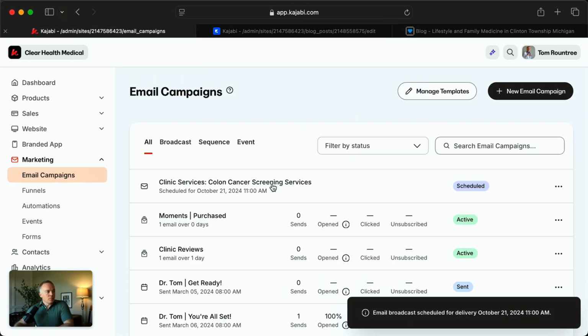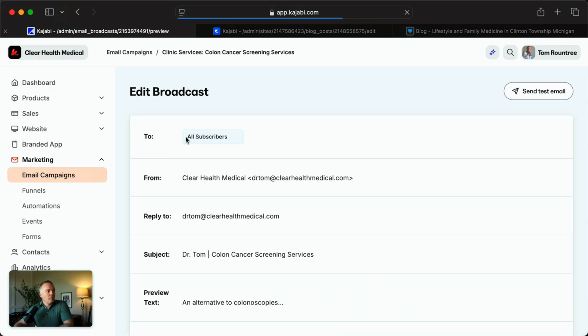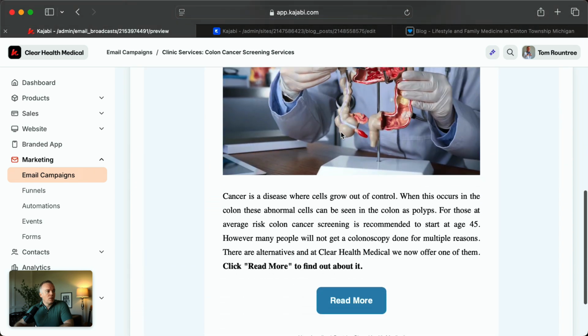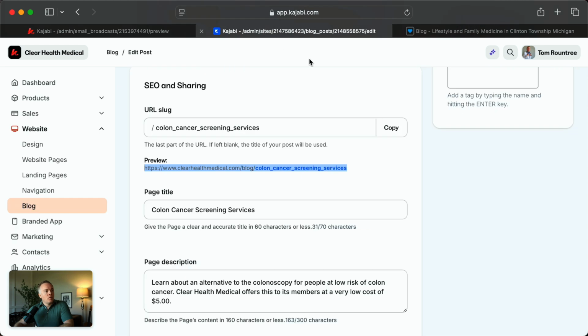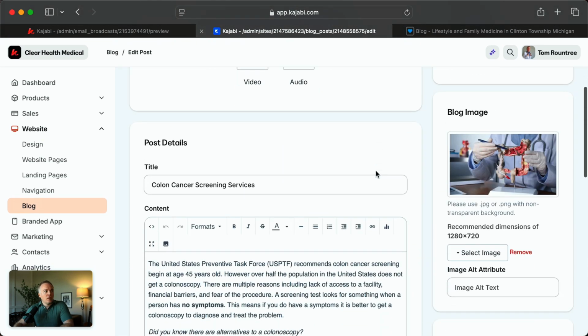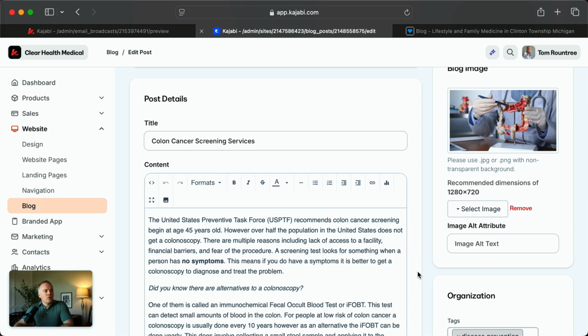So that button there that you saw at the bottom, this read more button, will actually take them over to the blog post that I created. This is important because one, it brings them to a format where they can read about stuff in a longer format. And then two, it brings them to my website. So if they're not a patient yet, they can actually be like, oh, this is kind of cool. And now I actually like this type of service, and they can click the join now button.